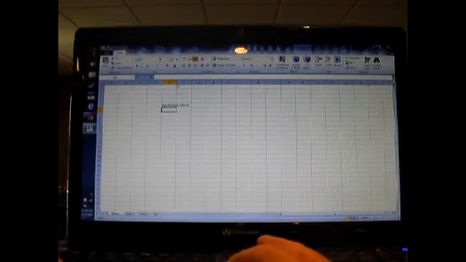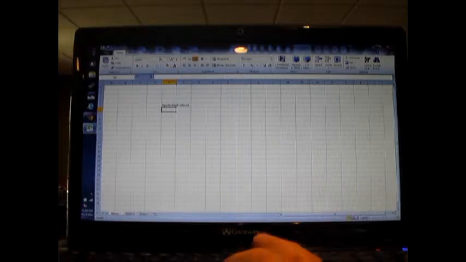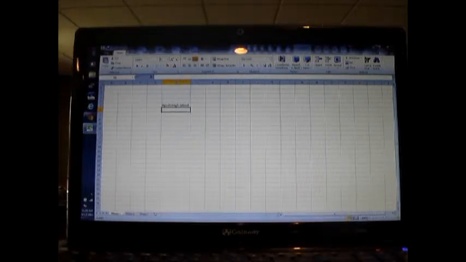So what I would do is one of two things. I could grab the line. You can see how the insertion point changes. I can grab the line and pull it apart, or I could double click the line real quickly and it automatically formats the width for me. It's a cool little tool to use.